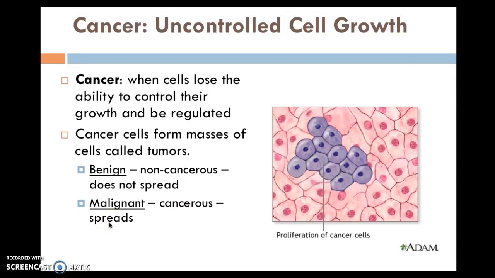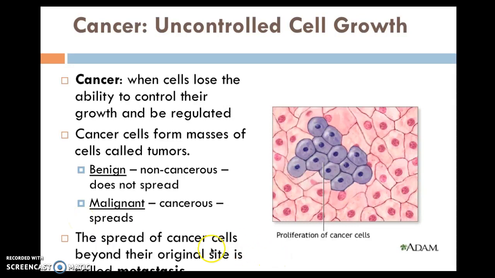These tumors grow so much that sometimes part of one breaks off unintentionally, and maybe the blood system picks up that piece, transports it to a different part of the body, and it'll land somewhere and keep growing. And so if you've ever heard someone talking about cancer, you might have heard them refer to the cancer maybe spreading or not spreading. People who are diagnosed with cancer usually hope that they've caught it early enough, because the earlier you detect your cancer, the less of a chance that it has spread already, which means it's easier to treat. So we definitely don't want cancer spreading, but if it does spread, there's a term for that, and it's called metastasis.